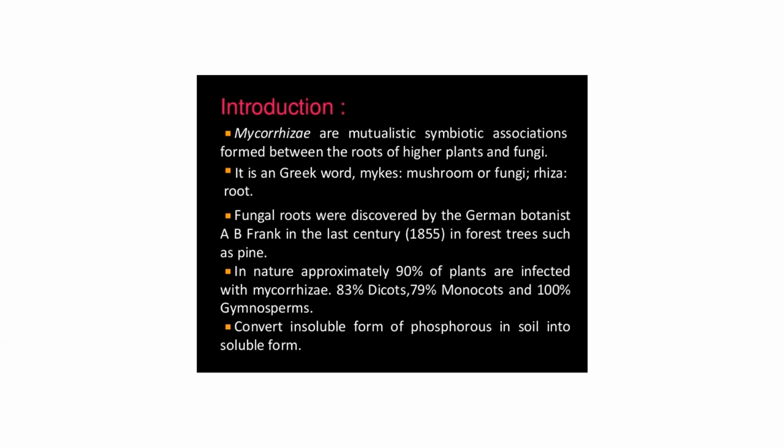So because of the mycorrhizal association, the insoluble form of phosphorus is converted to the soluble form. So only when it is in the soluble form, the plants can take it up, can absorb it, because all the minerals go into the plant only through the water. Water and minerals only together, they are absorbed by the plants. So only if the minerals are soluble in water, they can be absorbed easily. So the most important task of mycorrhiza is the availability of phosphorus for the plant, making the phosphorus available to the plant.